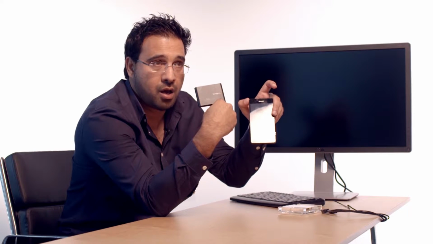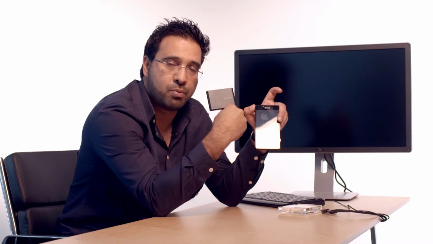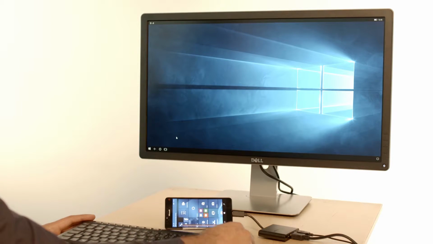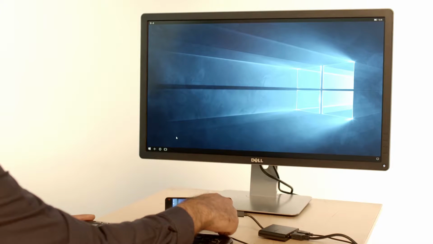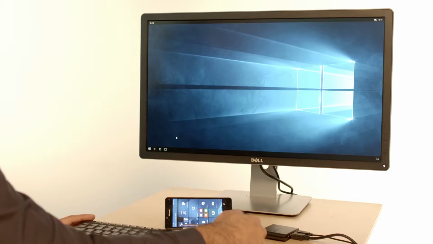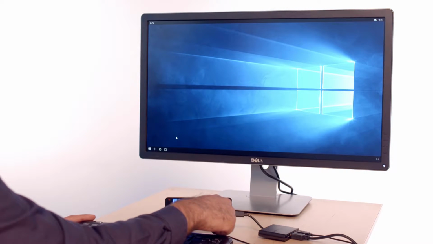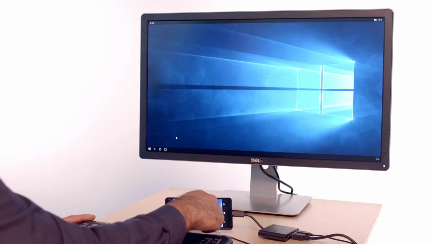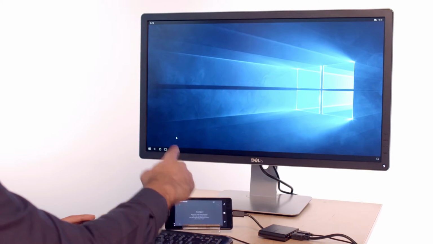I want to give you an example of what we can do with the adapter and a Windows 10 phone. What we'll go through is a scenario of what the phone can do as a direct output to the screen, and also what we can do within enterprise with an example of a phone. So in the example, we've got the USB-C adapter connected to a Windows phone via the USB-C cable. We have an input keyboard, and we have the HDMI connected to the monitor. As soon as you plug the adapter in, the phone switches to Windows Continuum, which basically allows you to use the phone in what's known as a desktop.